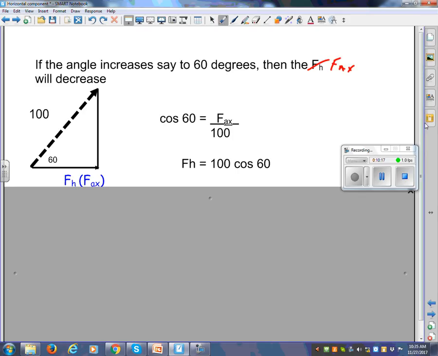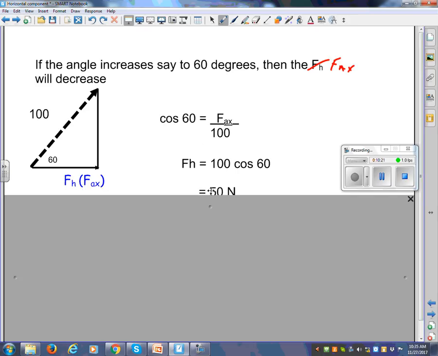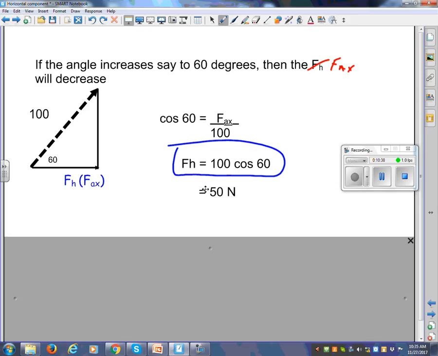So here we would write cos 60 is equal to FAX over 100. Can you, in fact, can you just write that step? Yeah. Some of you are going to realize that eventually you're going to be able to do just that. And that's what we usually do in grade 12. Just write 100 times cos 60. It's only 50 here. Okay? So if I increase the angle of pulling, it's not going to move as much sideways, which just makes common sense, really, right?